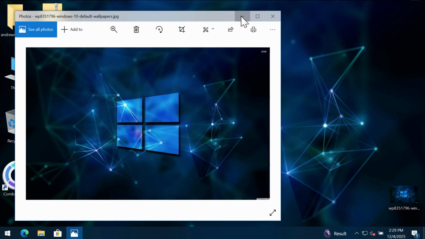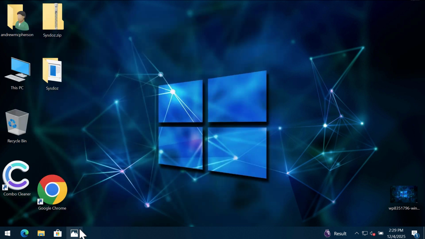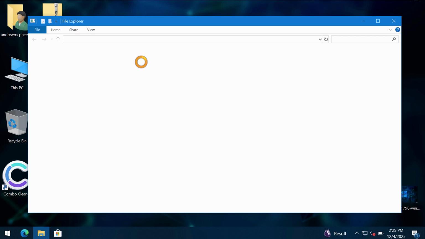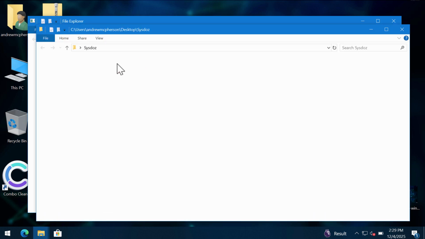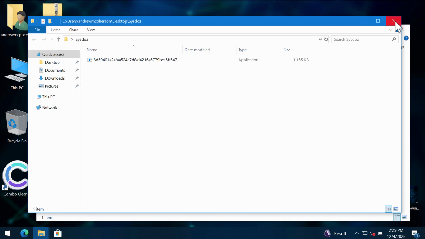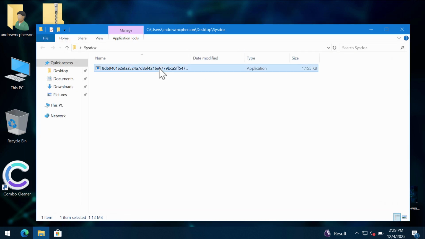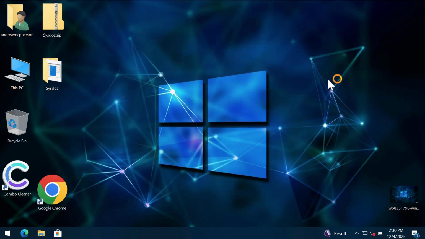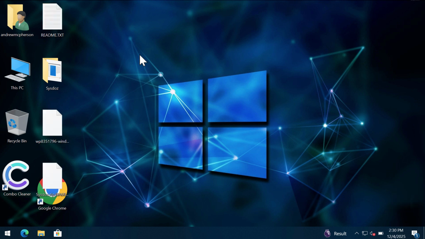all other data. Well, regretfully, because of some leaks and vulnerabilities, this Sysdoz ransomware may be very easily injected into the computer. So very soon it actually encrypts files and damages the files. As a result, it is just impossible to open the files anymore. Eventually, the ransomware encrypts files, as I said, and it also tells the victims that they need to pay a special ransom for file restoration.